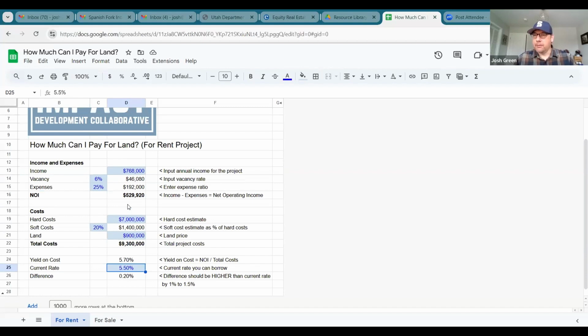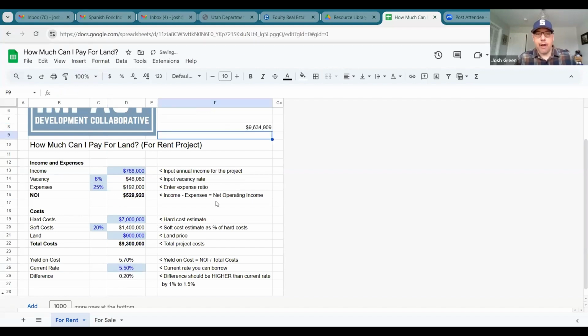Then we've got to look at what's the value of this property, and that's where a cap rate comes in. We've got to look at what's the value of this property once it's built, once it's rented, once it's stabilized. And we do that through a cap rate, a capitalization rate. Basically, you take your net operating income and divide it by the cap rate. You can look up cap rates, or talk to brokers and appraisers about what current cap rates are. The math is just your net operating income divided by the cap rate.